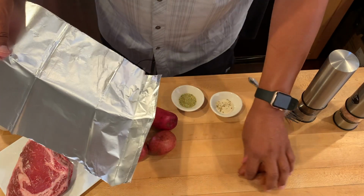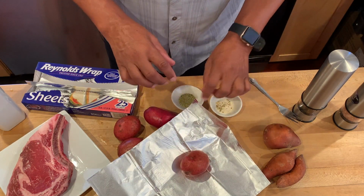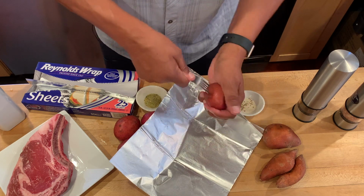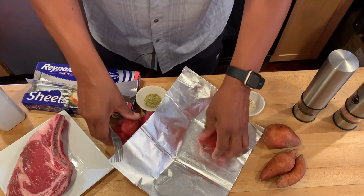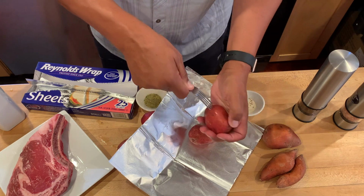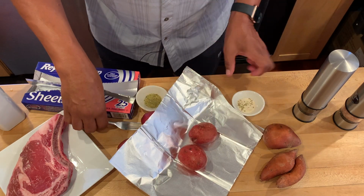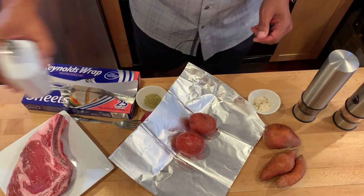potato. And remember, once you wrap a potato or you cook it in foil, it's not a baker anymore. It's going to be steamed. The potato will be steamed. What I like to do is pierce them with a fork 1 or 2 times, right? Then we're going to add some olive oil to these. And I'm trying to make sure that Lisa and I both have kind of an equal portion, just 2 or 3 times with the fork. That way the steam will release and the potato will stay nice and moist inside that foil. I'm going to put 2 in per bag there. Drizzle a little bit of olive oil.